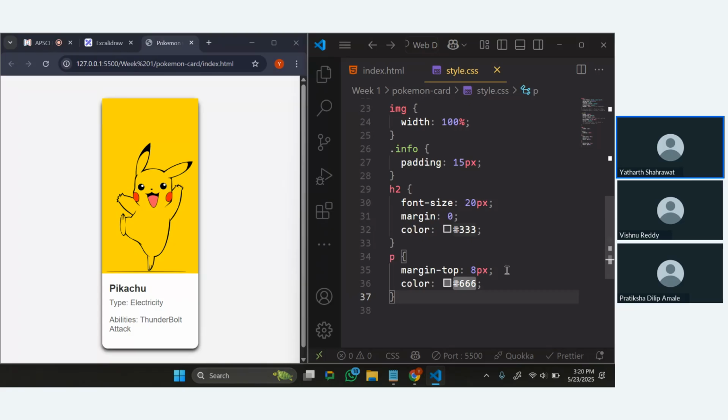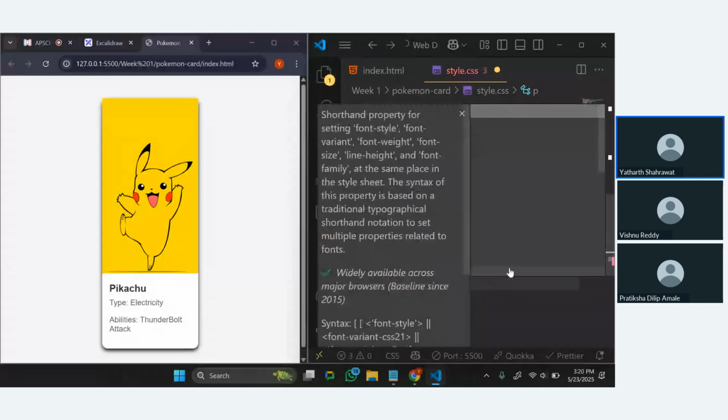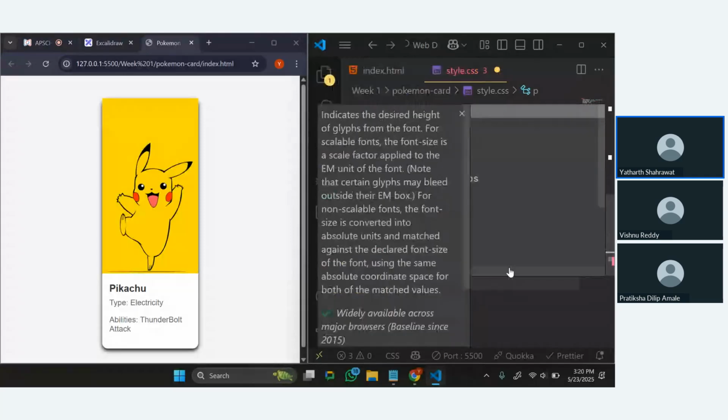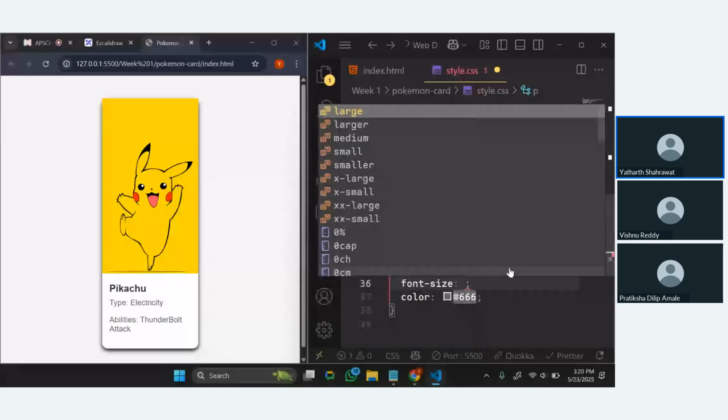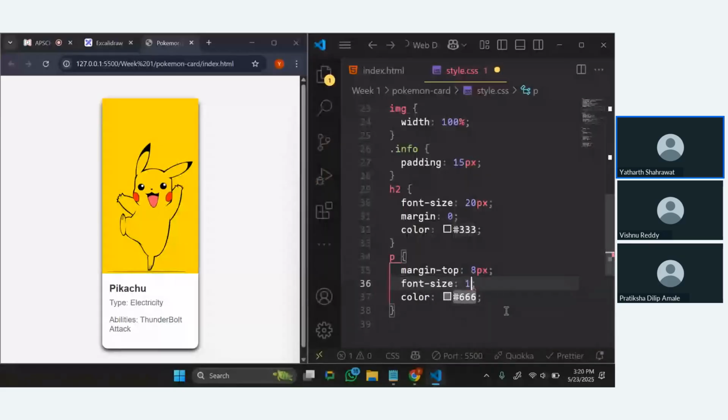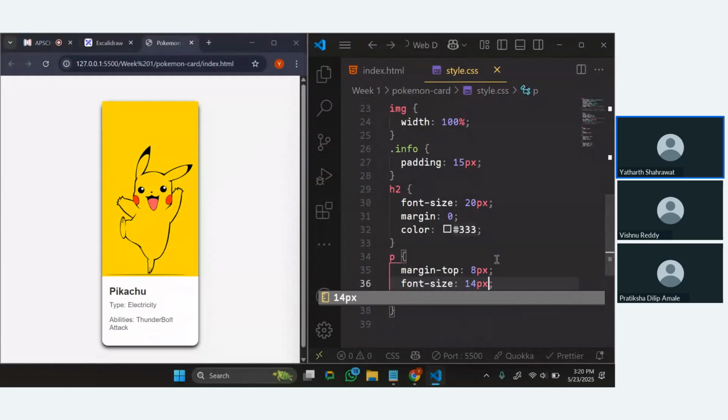Let us change font size also. Font size, I think 14 pixels or 18 pixels will work. Yeah, I think this will work.